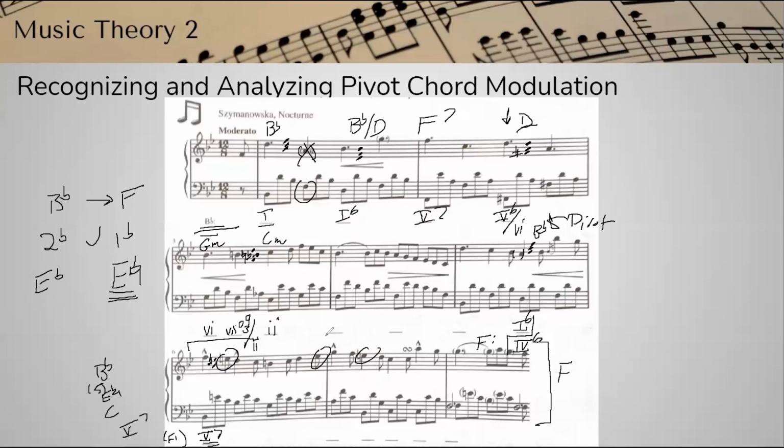And then 3 is to find the chord that only belongs in the new key. So we found out that this C7 chord, shown as a 4/2, only belongs in the key of F. It doesn't belong in the key of B flat. So that is our chord of modulation. And then we back up from there, find our pivot chord, which in this case was 1/6 or 4/6 in the old key.